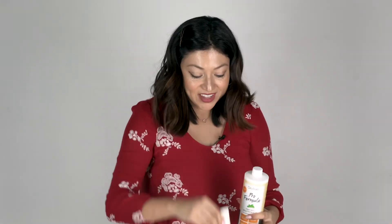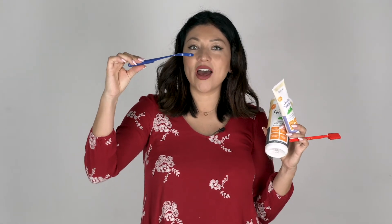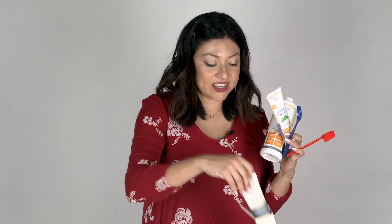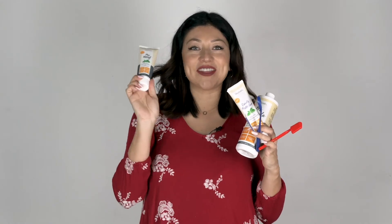Everyone should check out this brand. The toothbrush was wonderful, and the tongue scraper was really good. I love the metal ones but this one I almost feel is a little bit better because it has an angle so it can really go back into the posterior — that's gonna eliminate a lot of bad breath. And this gel is perfect for anyone with gum issues or a designated area that's bleeding a lot. Putting this gel in the gum line and just leaving it on there, I think will really help.